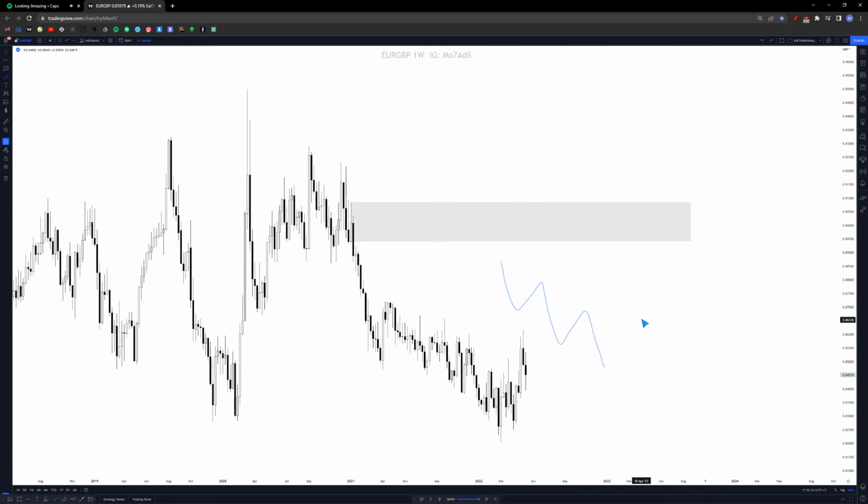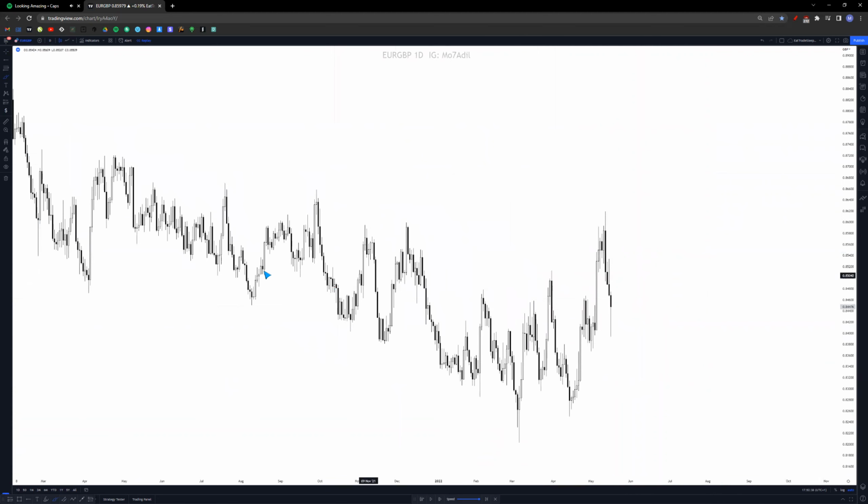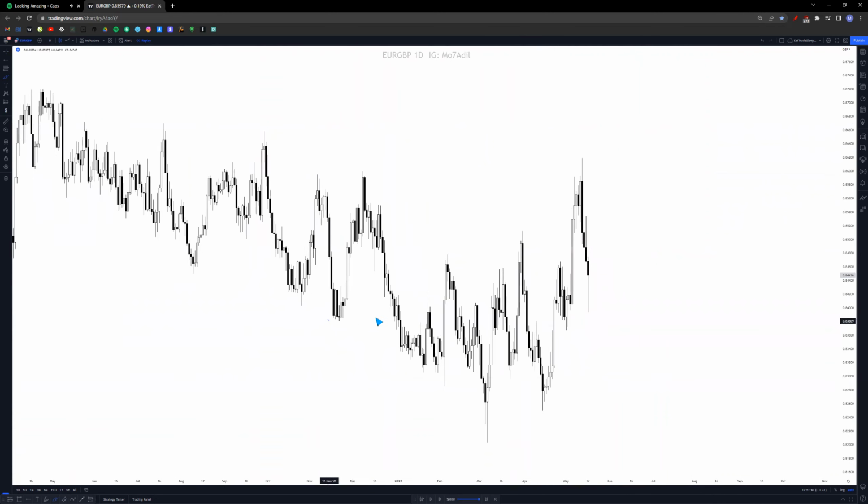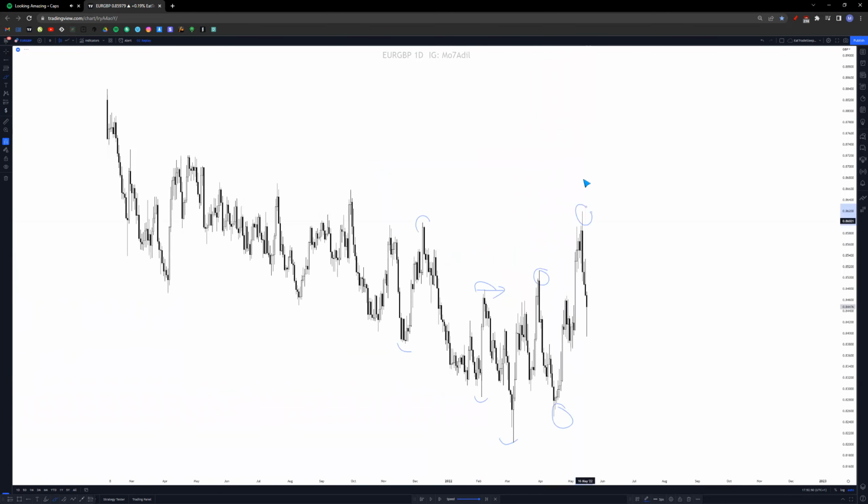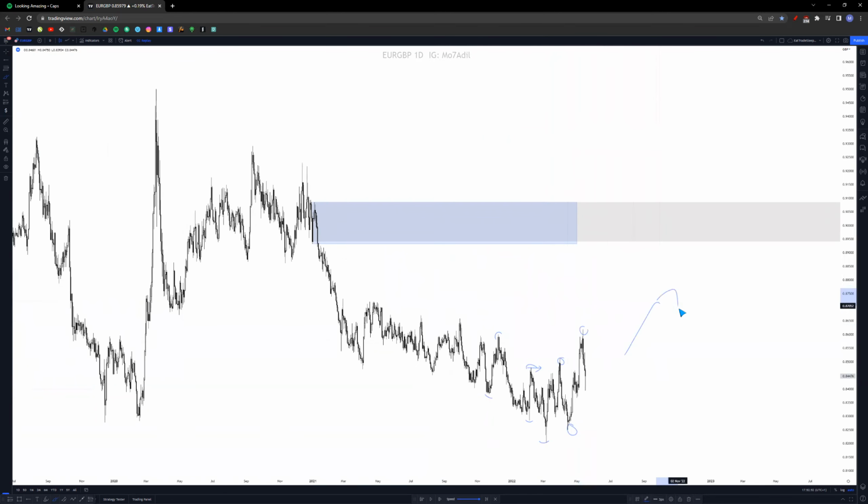So let's go on the lower time frame, aka the daily, and see what the structure is saying from there. Now, in terms of the daily structure, if I just quickly cut to the chase over here, we have a lower high, lower high, lower low. That low initiated a new higher high. Then we have a higher low, higher high. So now structure has shifted to bullish structure.